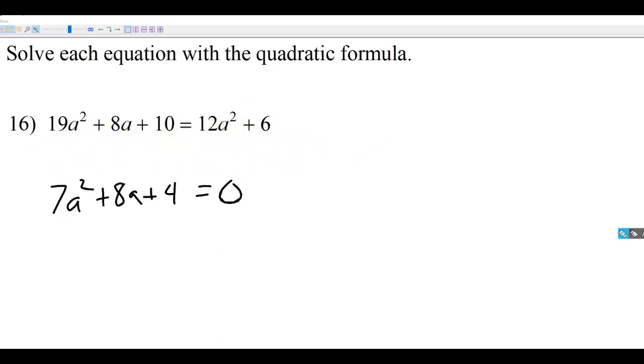But if you want to see one more example worked out of the quadratic formula, go ahead. If you feel like you got it, there's really no new twists and turns at this point. You can probably just fast forward through at this point. But I will work it out in case you do want to see it.